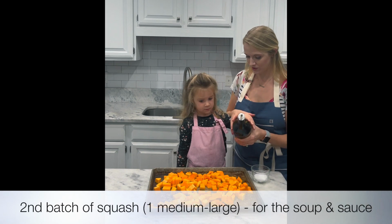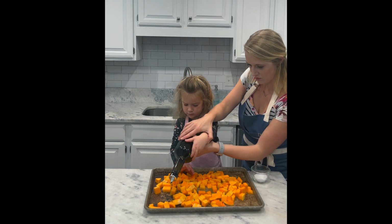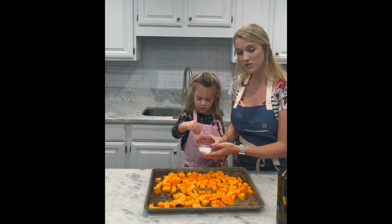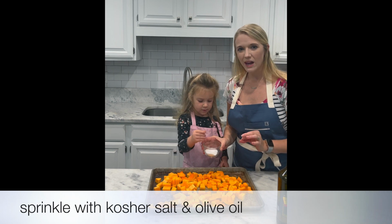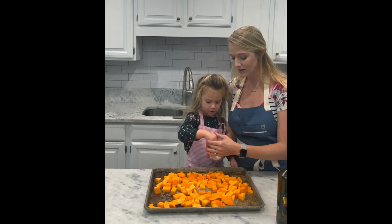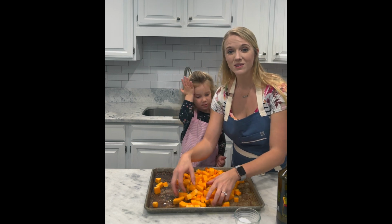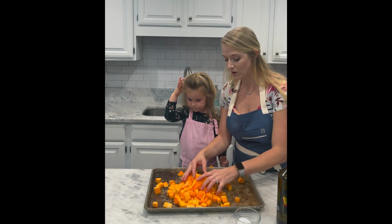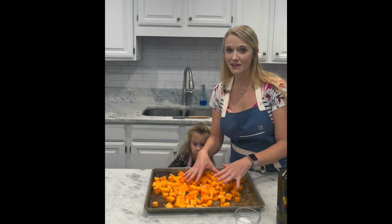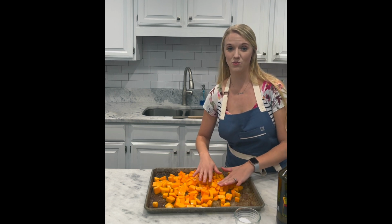Let's do olive oil first. Ready? Here we go. Now, would you like to give a pinch of salt? We're just using kosher salt. No matter what, I always use a little bit of salt because anytime you add salt, it makes things retain and draw out moisture, so it makes everything a little bit more tender. Not to mention, salt also brings out the sweetness of the butternut squash. Whenever you roast butternut squash, it has a ton of beta carotene, which is a precursor to vitamin A. So it will retain all of that vitamin A even through roasting.